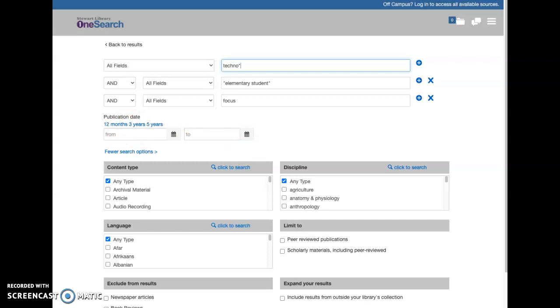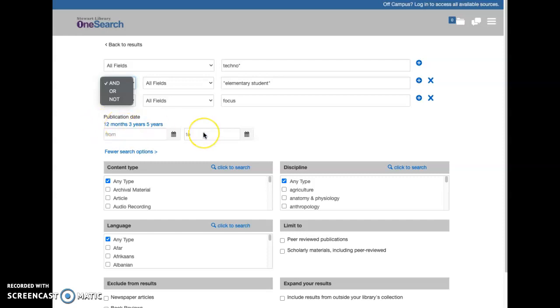One of the last things to look at and keep in mind are all of these capped ANDs, which you can also change to OR or NOT. Those are known as Boolean operators. AND connects all the main concepts together and tells the computer you want all of the words in your search results. This will narrow my search and give me fewer results. On the other hand, OR broadens my search and gives me more results. Using OR tells the database to find any of the terms where each word may appear separately, as well as where any terms may appear together. OR is essentially used for synonyms.